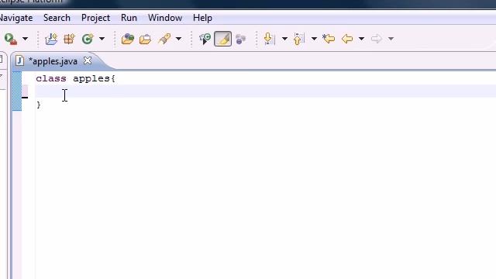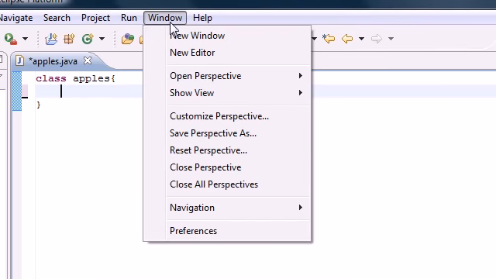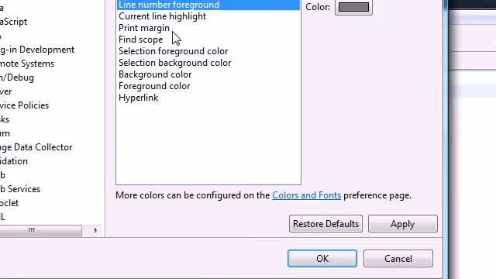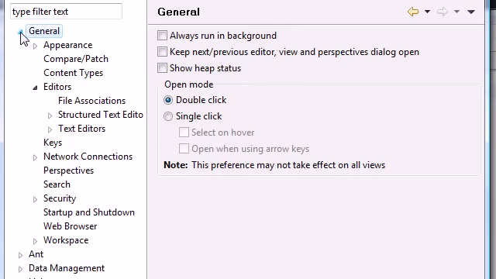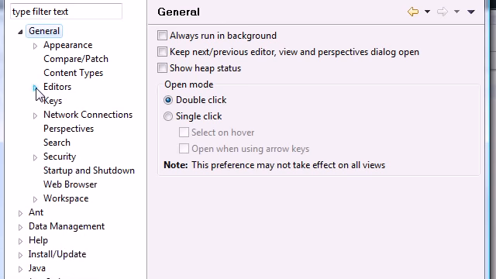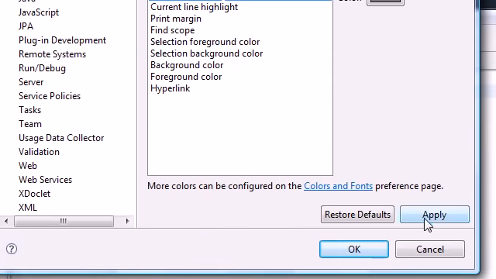But the thing with Eclipse, and it's odd that it comes like this by default, is that it comes without showing the line numbers. So before we get started, let me show you how to do one thing that I know a bunch of you are going to send me messages asking about. In your Window tab at the top, click on Preferences, and your Preferences tab is going to pop up. Expand General, Editors, Text Editors, and once you click that, it's going to have something that says Show Line Numbers. Click Show Line Numbers, and click Apply.